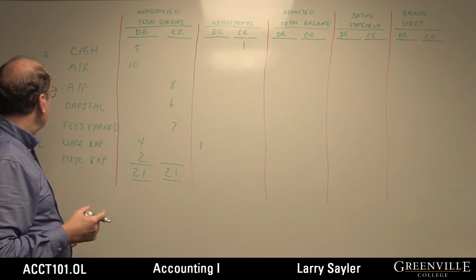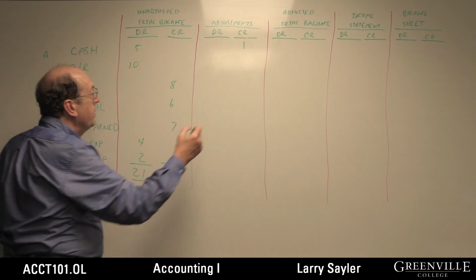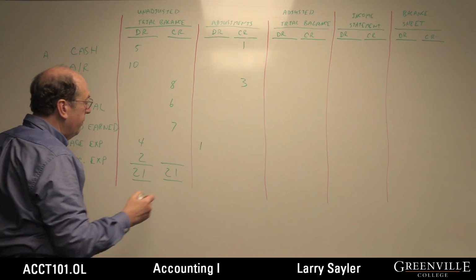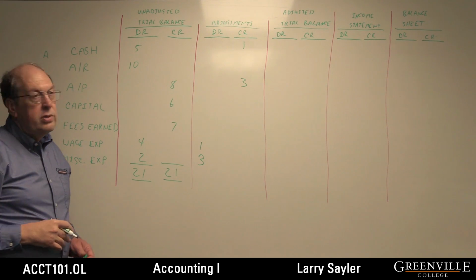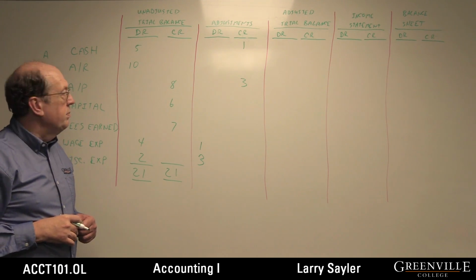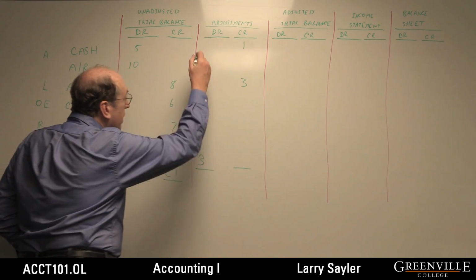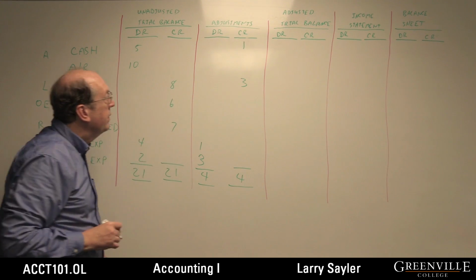The other adjustment, we owe someone $3,000 for something, so we're going to have accounts payable. We owe someone some money, $3,000, and we have miscellaneous expense. So these are two adjustments. Usually we'll have 4 or 5 or 6 adjustments, but to make it simple, we'll use just 2. We add down, debits should equal credits, 4,000 and 4,000.